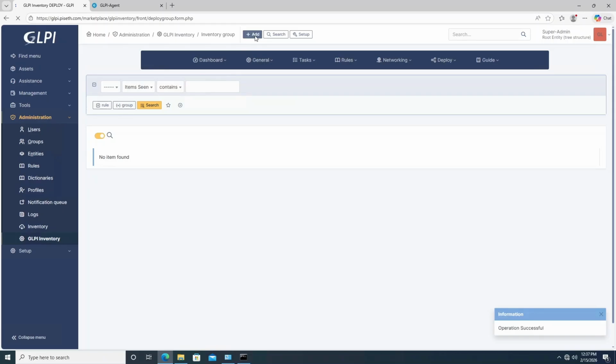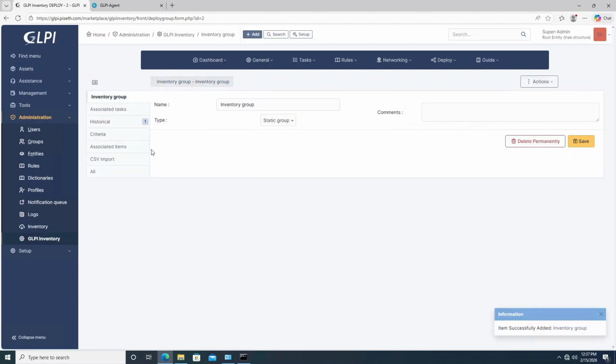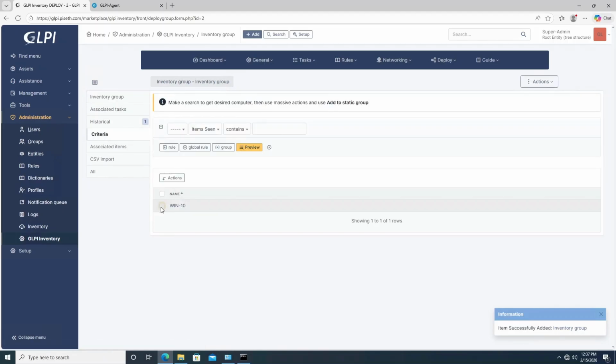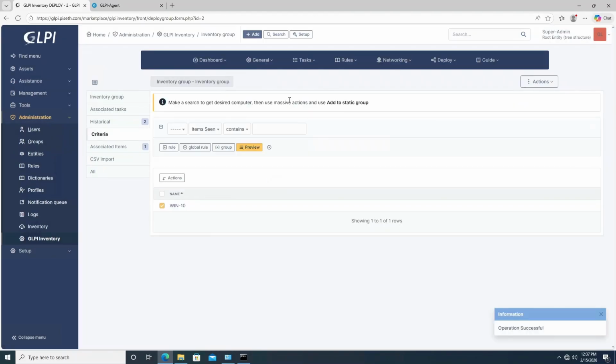We create a computer group to deploy, and I name it inventory group. Click add, go to criteria and tick Win 10 that was just inventoried, and go to action, add to static group. Now it is done for adding the computer to the group.